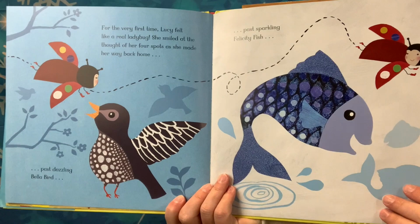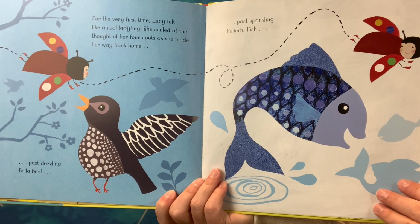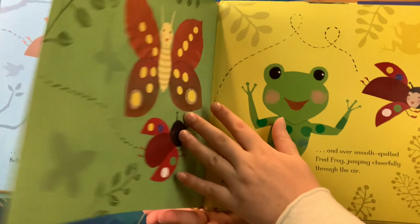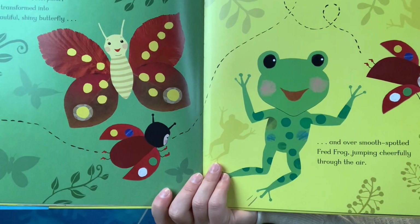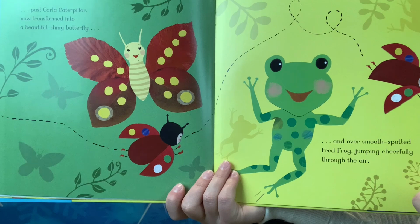For the very first time, Lucy felt like a real ladybug. She smiled at the thought of her four spots as she made her way back home. Past dazzling Bella Bird, past sparkling Felicity Fish, past Carla Caterpillar, who transformed into a beautiful shiny butterfly, and over smooth-spotted Fred Frog, jumping cheerfully through the air.